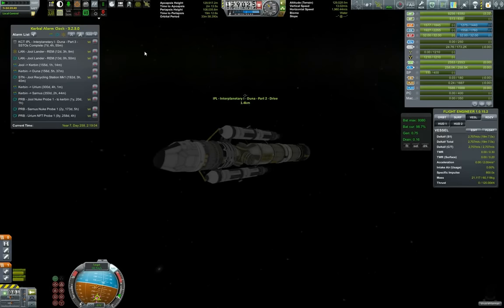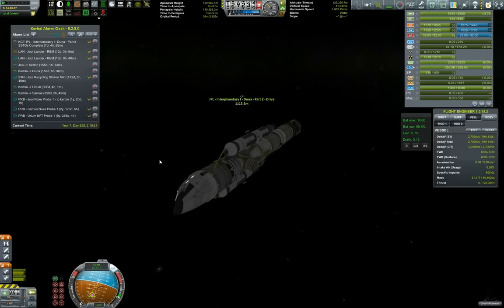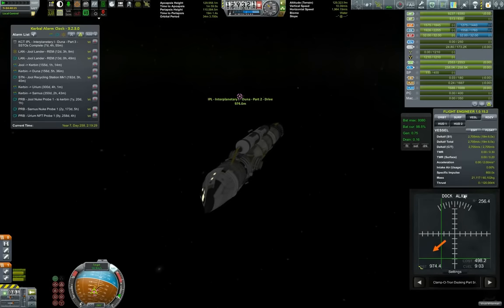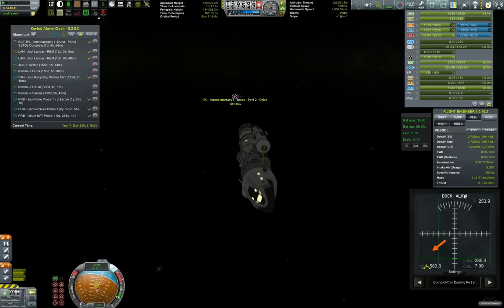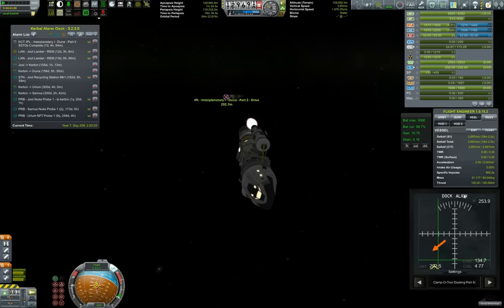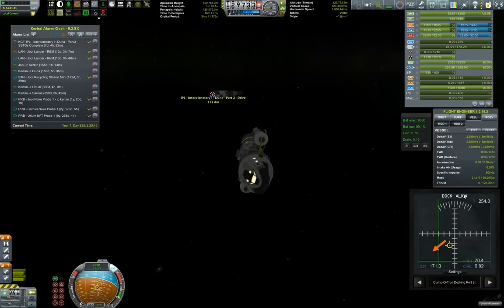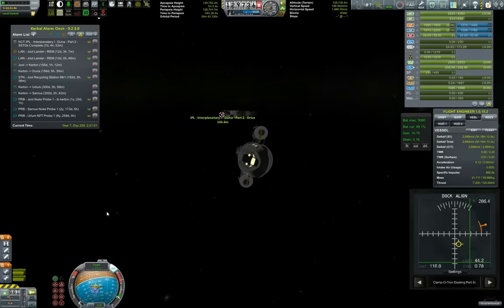And now we come to the exciting part, docking. The point is to dock this big guy to the other one. So bringing up the docking align indicator, I just want to make sure there's only one docking port available, senior, so that's pretty much our target. I don't have to worry about selecting the right one. And we have only one docking port senior on this craft here anyway, so I guess that's okay. 200 meters out. And when we come a little bit closer, I'm going to decelerate at 1.8 meters per second, so it's time to actually start paying attention. Control from here and start paying attention to our docking procedure.